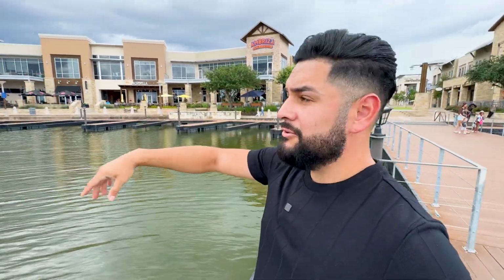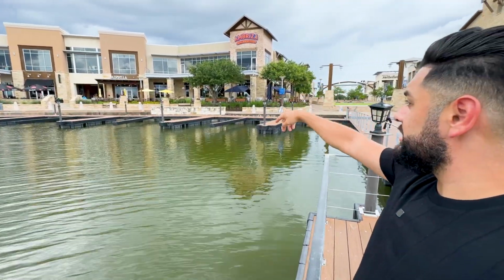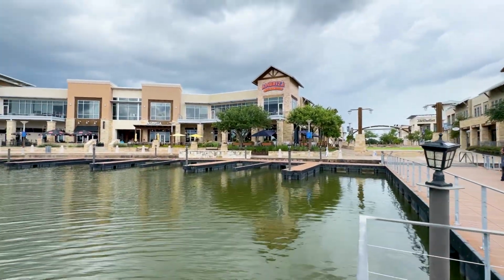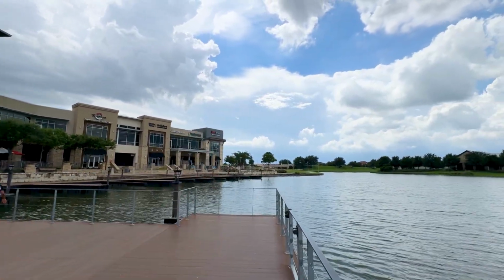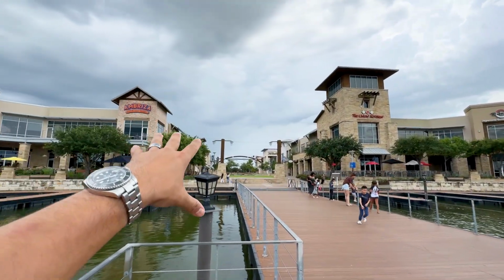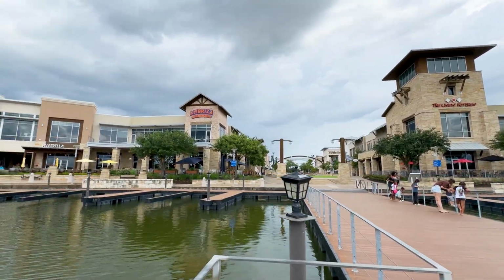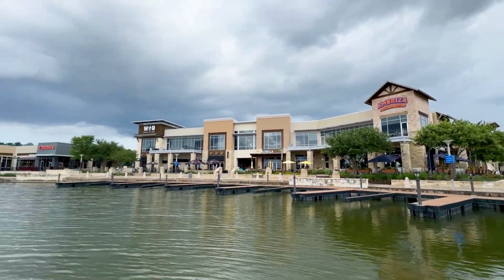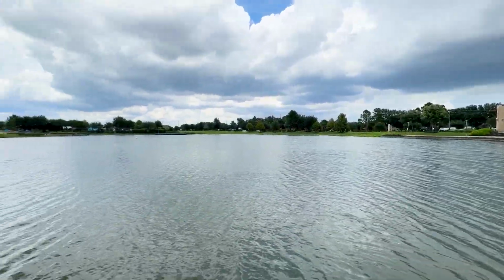which we have World of Beer over here. We have a Mexican kitchen right here. We have the Union Kitchen right over here. We have a restaurant called Sam's Boat, Coco's Crepes. Not only restaurants in this area, but you have like the Houston Methodist, there's dental. There's a lot of things in this Boardwalk area. Even Torchy's Tacos over here, which really good tacos.